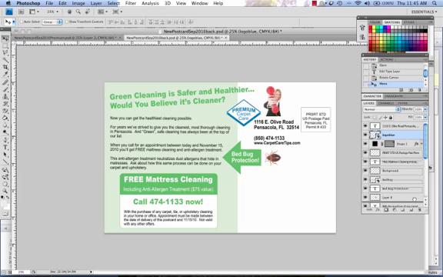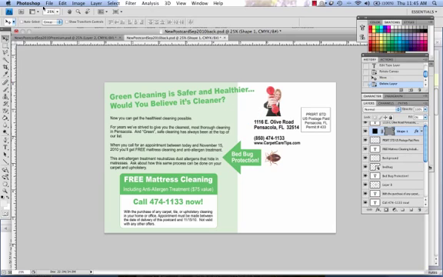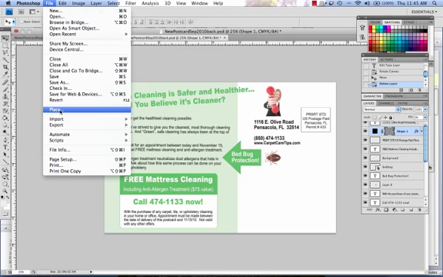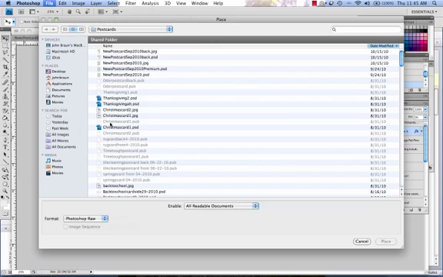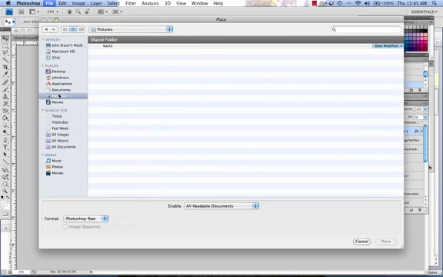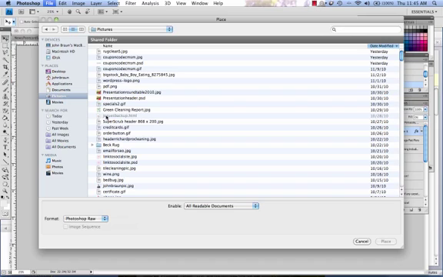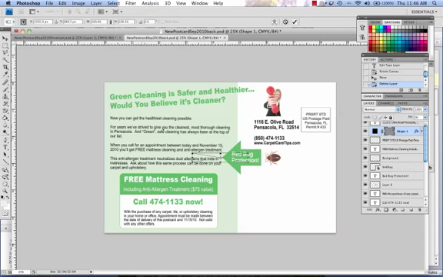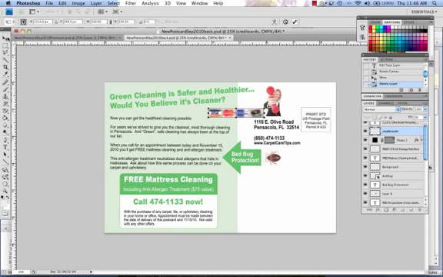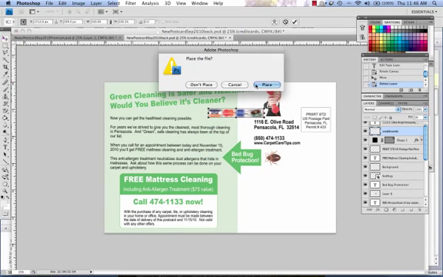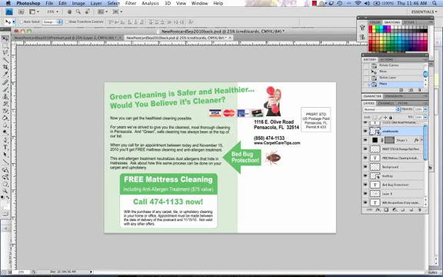So let's say I delete that. Now I want to insert my own logo. I would come up to File and then Place. And I would choose, I'm not really going to necessarily choose a logo, but I'm just going to choose something, hopefully that's kind of small. Here you go, we got a credit card. There we go. So let's say that was your company logo. It's obviously not, but there you go. So that's how you would do it. Just go to File and Place, and then you would have that there.